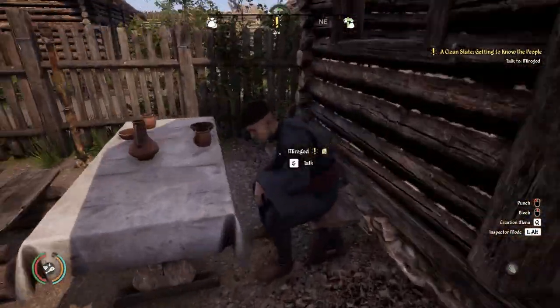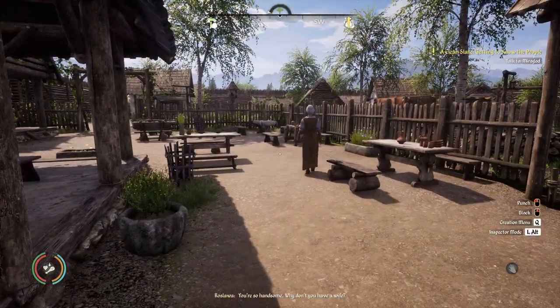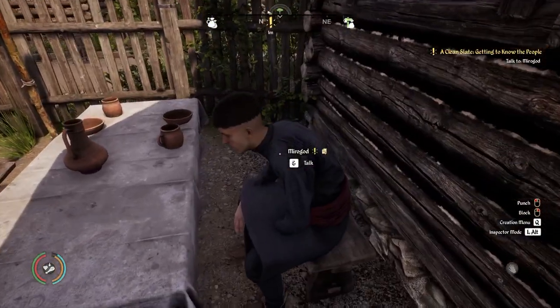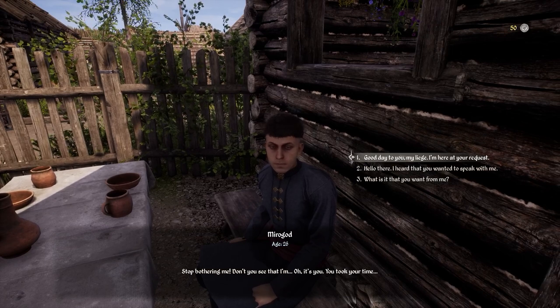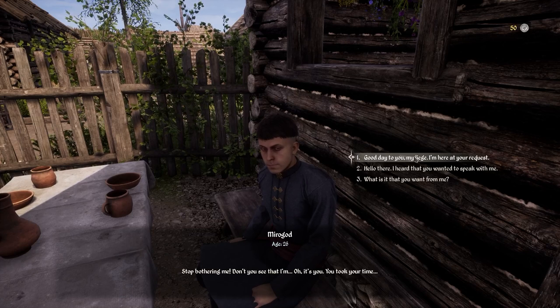All right, I think that's him. Why don't you have a wife? What? I don't want a wife. No. All right, Mirogod, stop bothering me. Oh, it's you. You took your time. This guy's an asshole. Good day to you, my liege. I'm here at your request.